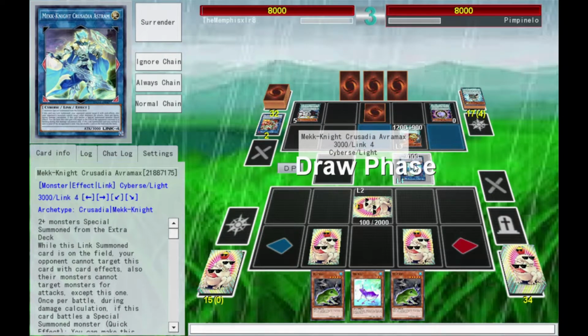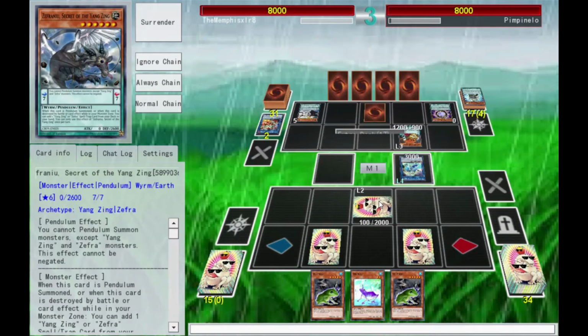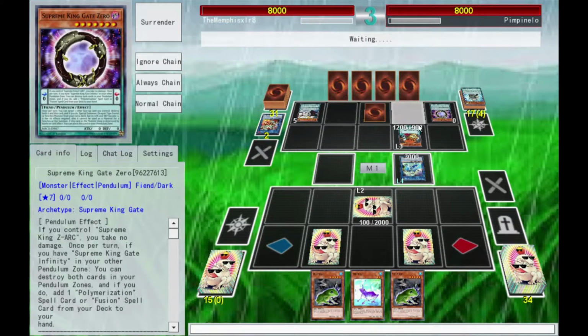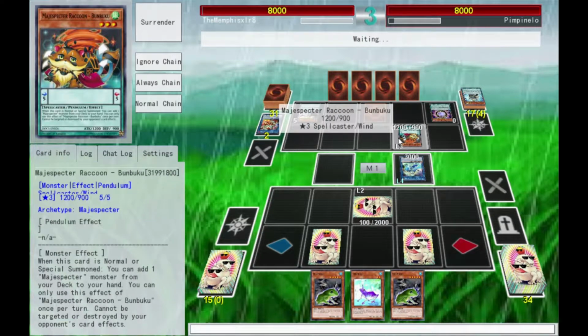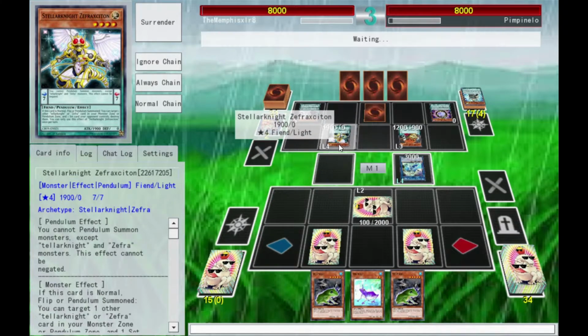Sadly, he has summoned Avromax, which is gonna be a slight trick getting over, considering I can't target the darn thing. And yes, we are up against Pendulums. I'm still not entirely sure if this is Majespecters or... I guess this is Majespecters. I considered making Majespecters, despite the fact that their boss is rightly dead and shall never surface.